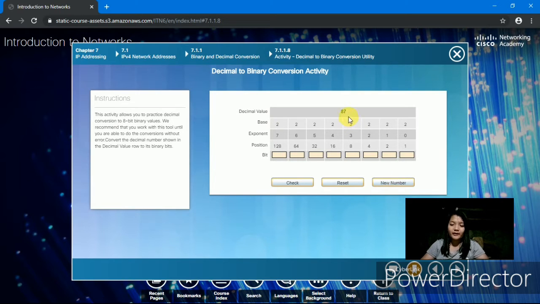So 87. 128 is 0. We can use 64. It's 87 minus 64. It's 23.